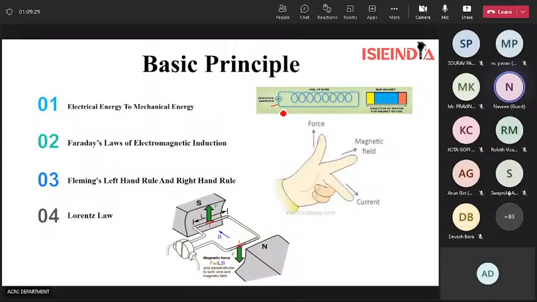Depending upon the deflection, we have seen that electricity flows into this coil when a bar magnet comes near to this coil.